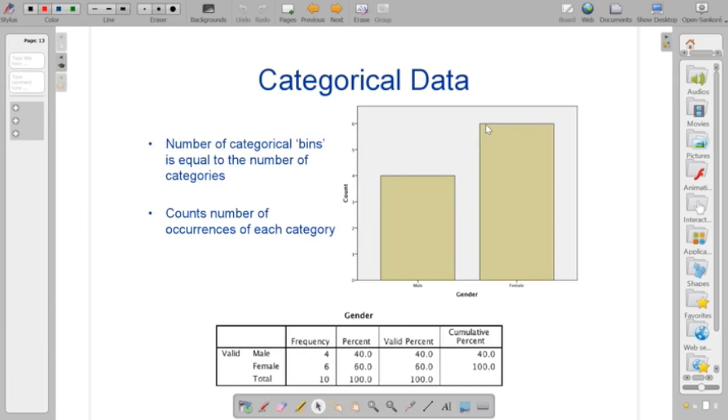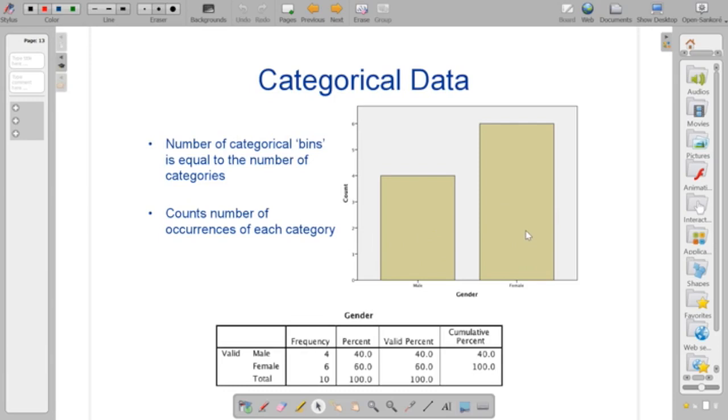Then if you'd gone on and did a histogram of height, it would have said frequency. Just think of that as the count. It's the number of occurrences. The reason it's slightly different is the gender is a nominal categorical variable. So it doesn't mean anything to have something between male and female, and actually the ordering of these bars is meaningless. So you could have the male bar that side.